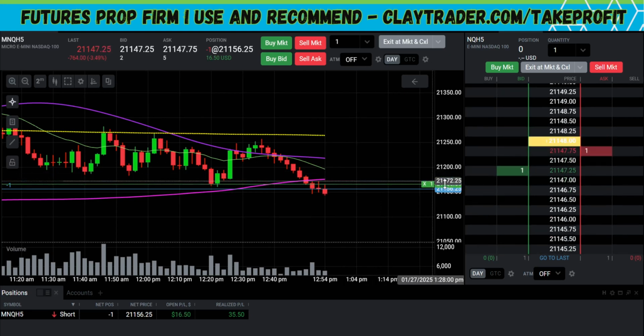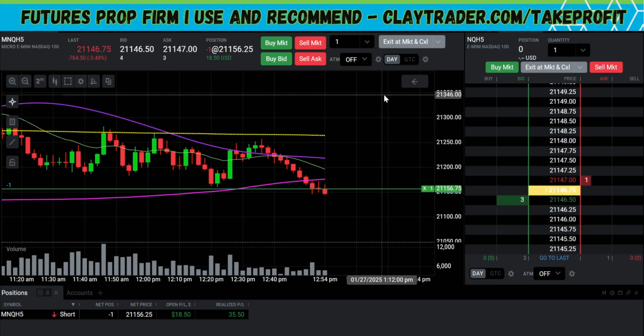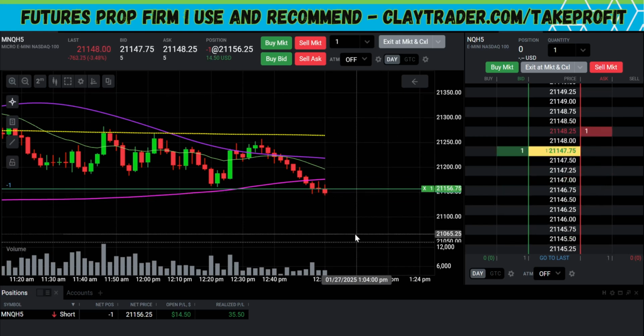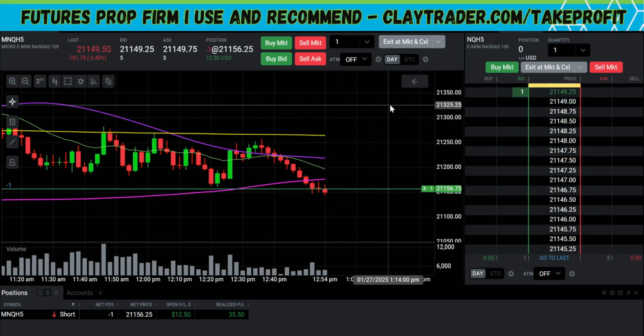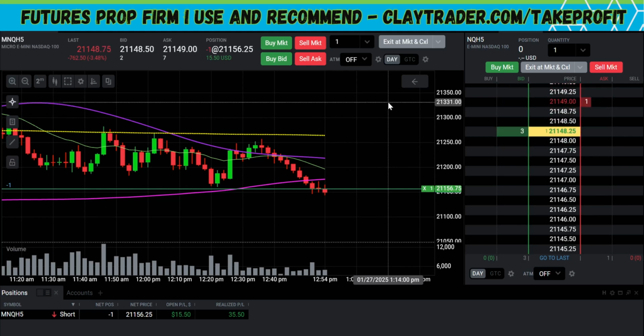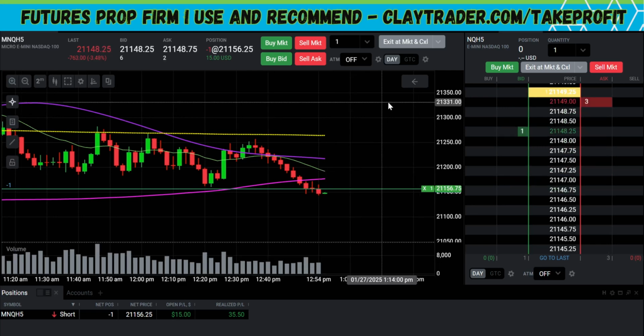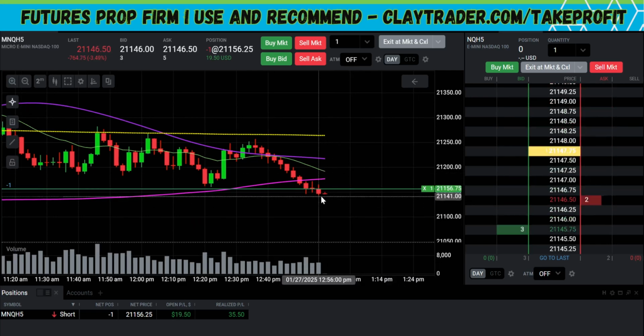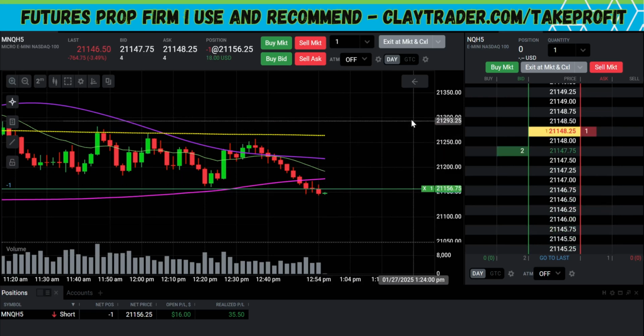I'm actually going to move this down to right there. Actually, let's get that down to break even. So break even on my final one, and this thing at this point is either going to start getting moving or it's going to pop back up, and I'm just going to be done with it. So stop loss for that final one is at break even. So at this point, like I said, this thing needs to get going, or I don't feel like sitting around in a bunch of chop.